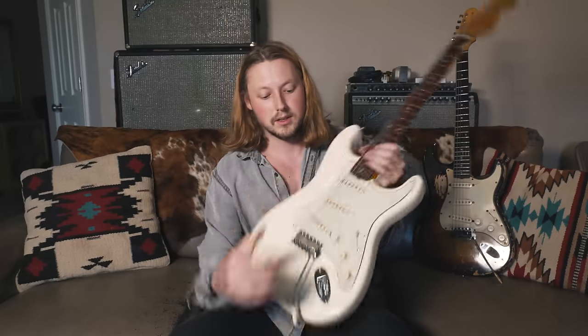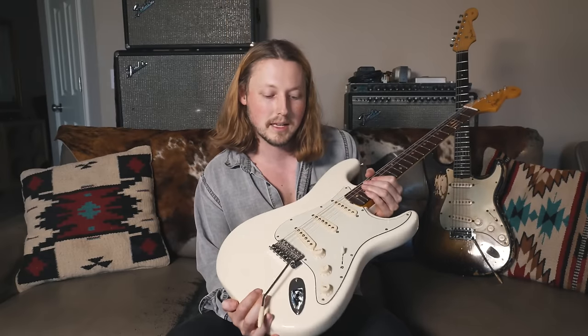Other than that, the guitar also weighs about 8 pounds. I immediately knew when I picked it up. And for you Les Paul guys, that's nothing, but I really think Strats are the best when they weigh about 7 pounds, maybe 7.5 pounds. And it's just a little bit heavier than that. And from what I've read online, a lot of these guitars are coming in the low 8 pound range. I think it's just really hard to get lightweight quality woods in the production numbers that Fender would need.